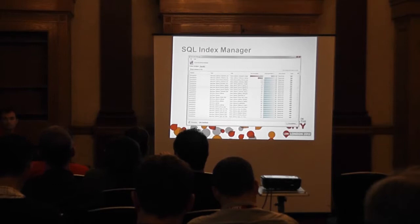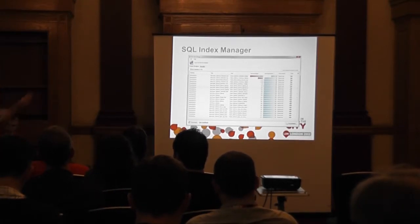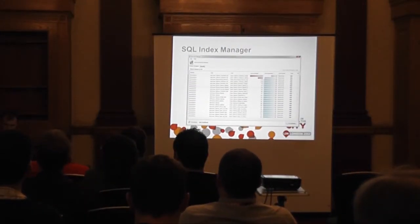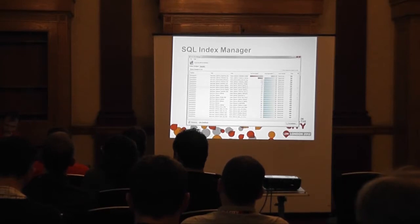Is there any way of scheduling this so it just fires off an email with that data every day? Not at the moment, that's one I have at the top of my mental list. I'm not directly responsible for this, but that's kind of an obvious thing. Although, interestingly, yesterday when we presented on this, scheduling wasn't plucked out from the audience as a suggestion, and other things came out instead. But thank you, yes. It isn't schedulable at the moment.